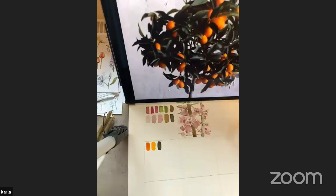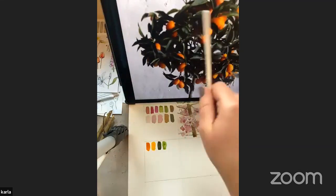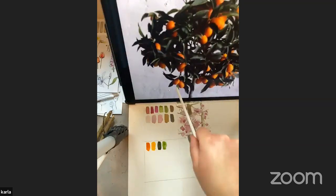Oh, I love that. It's a little trend going on in, for anybody that's interested in interior design, really dark colours that are going up on the walls. So this light colour is just a nod to the tips of some of these leaves, where the light is just catching them, illuminating them.